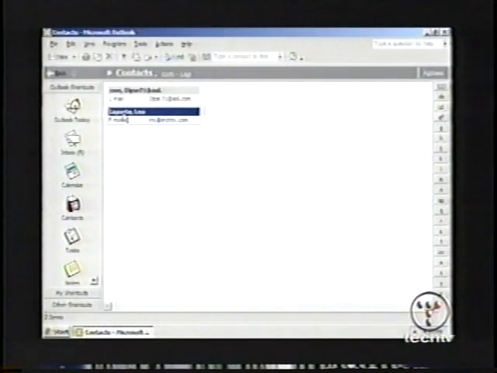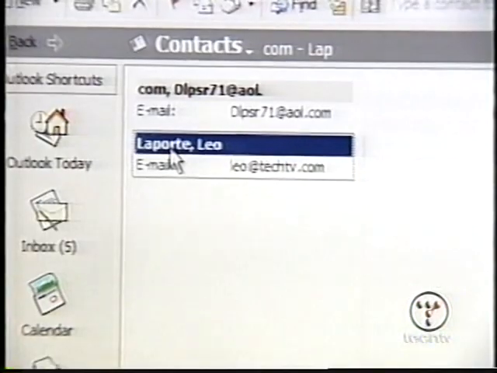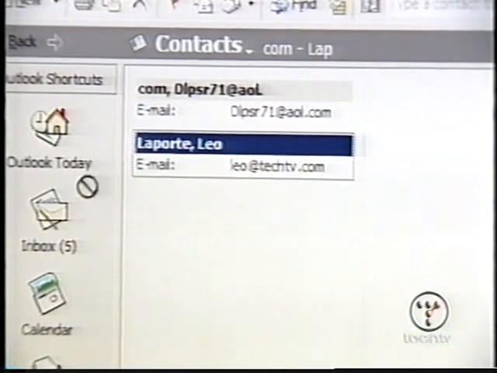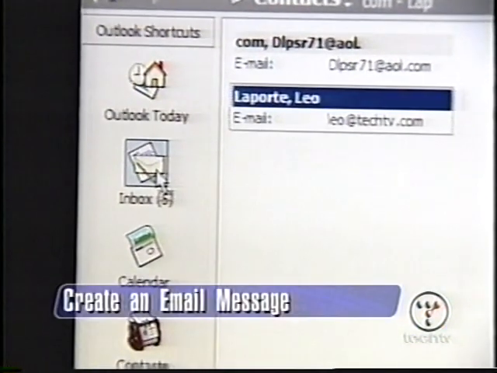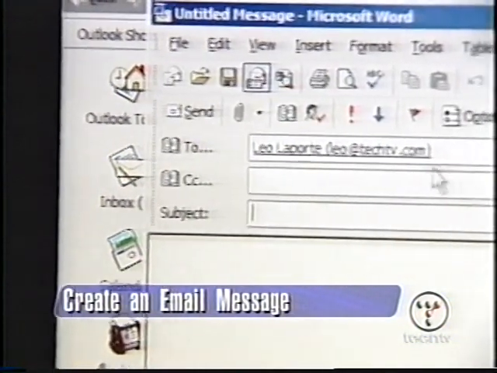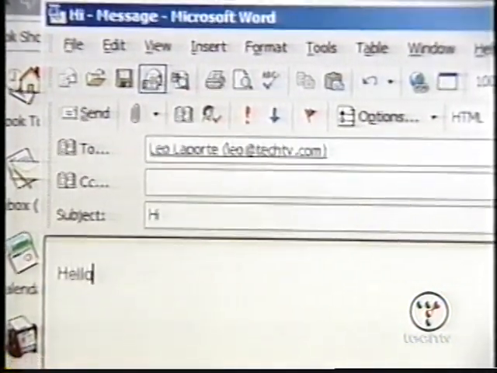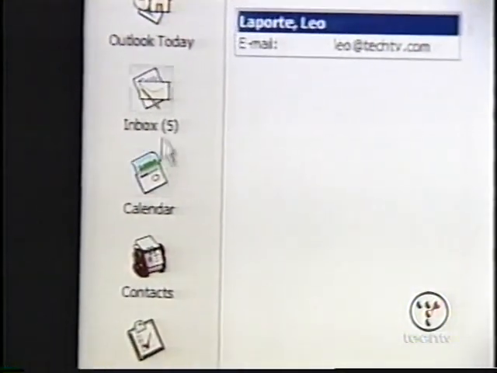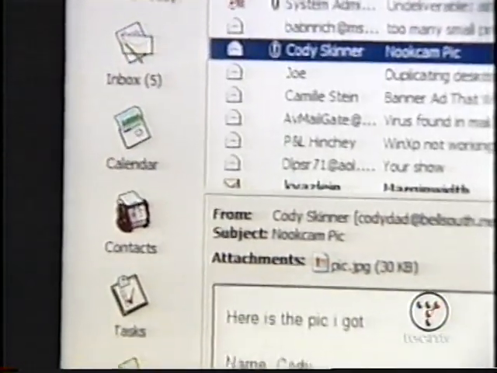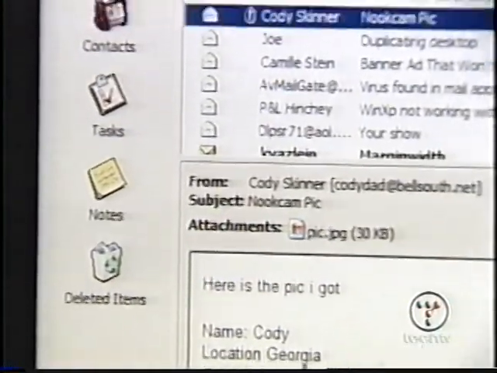Give me an example. Okay, the simplest and most straightforward thing is creating a new email message from a contact record. So I'm going to go to my contacts, and I created one for me, my email address right here. Exactly. So if you simply drag your record over to the inbox and drop it off, what will happen? It's going to make, oh look, it addresses a message to me. That's right. And I can just say hi, to you. And hello, and there we go. That was that easy. That's right. Drag and drop a message, and it's going to send that out. That's right. Very cool. As long as there's an email address in the record, it'll automatically do that.